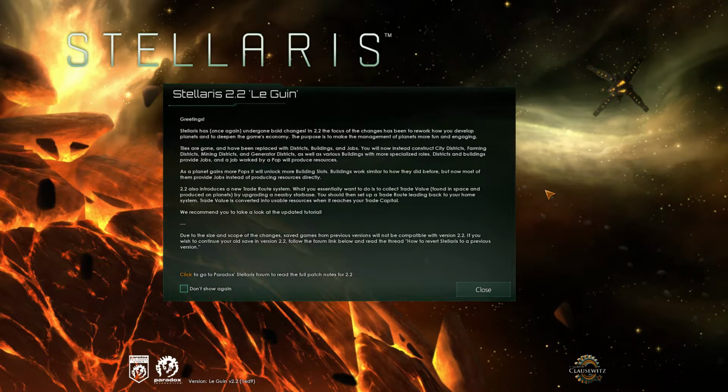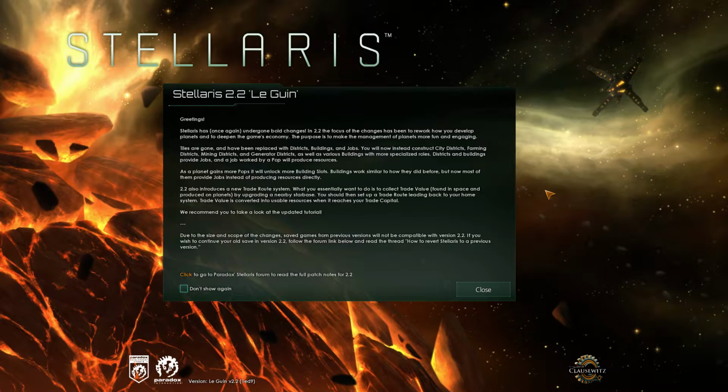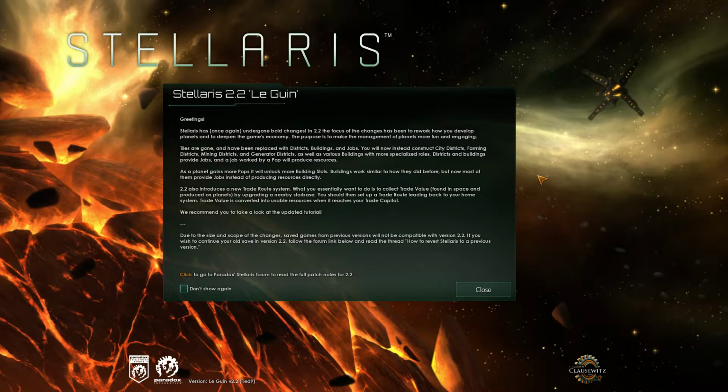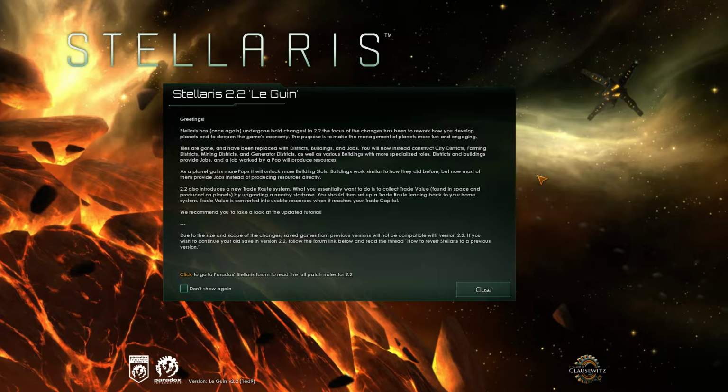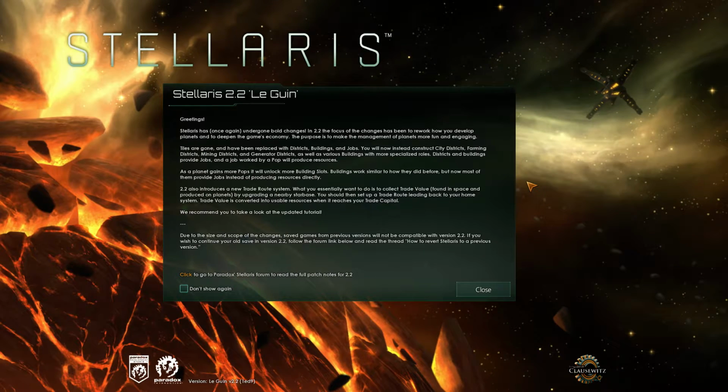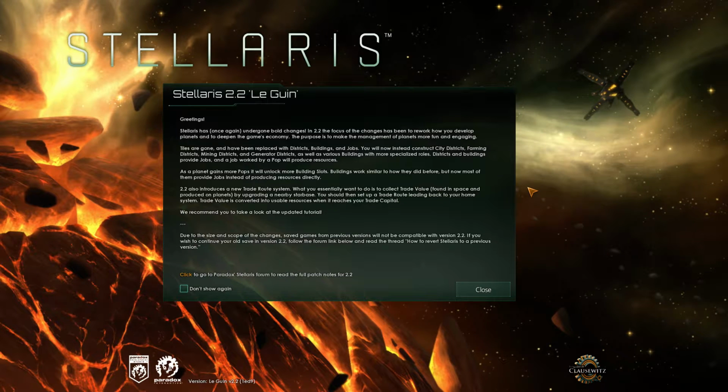So, greetings! Stellaris has, once again, undergone bold changes. In 2.2, the focus of the changes has been to rework how you develop planets and to deepen the game's economy. The purpose is to make management of planets more fun and engaging. Tiles are gone and have been replaced with districts, buildings, and jobs.